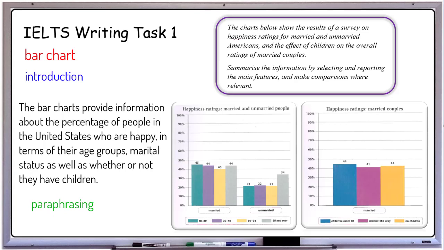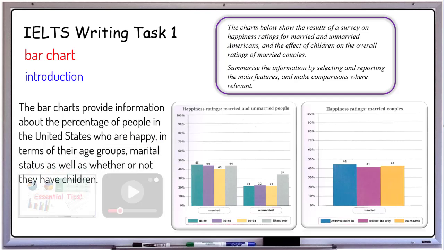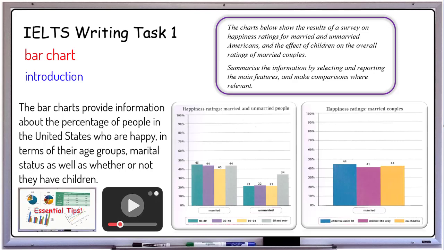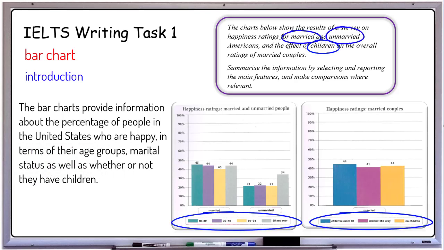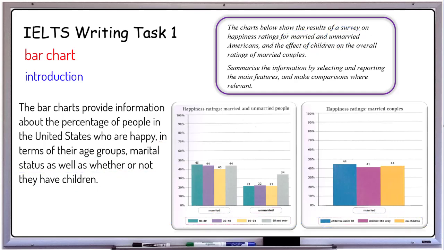To be more specific, I paraphrased the nationality and used the name of the country instead. Additionally, I changed the part of speech of the noun 'happiness' and used the corresponding adjective. Please make sure to watch the first episode to learn more about paraphrasing techniques. I also included further information from the task and the charts to show how the percentages are divided — in terms of their age groups, marital status, as well as whether or not they have children. It's always a good idea to pay full attention to both the stem of the task and the charts to improve your introduction. It looks awesome, don't you think?